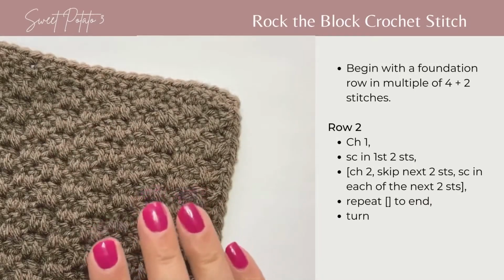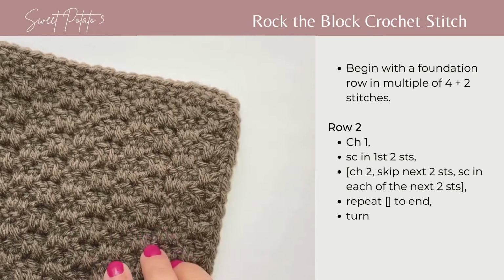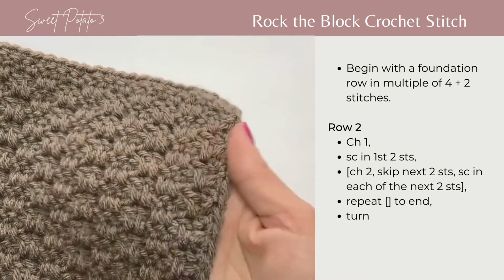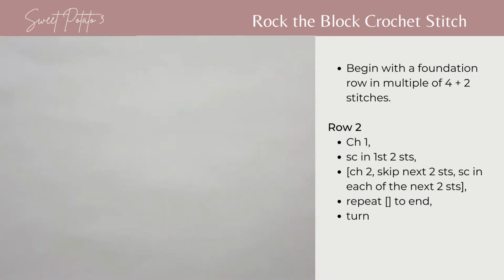Today I'm going to show you guys how to crochet this stitch right here. It is a lovely textured stitch, and it is a type of block stitch. There's many different ways to work it, and this is just one way that I have found that I really enjoy working because it works up so quick and creates a very nice, simple texture.